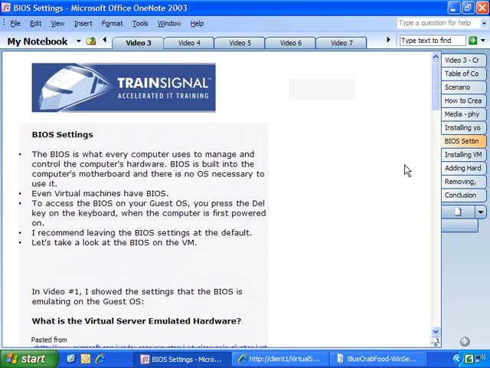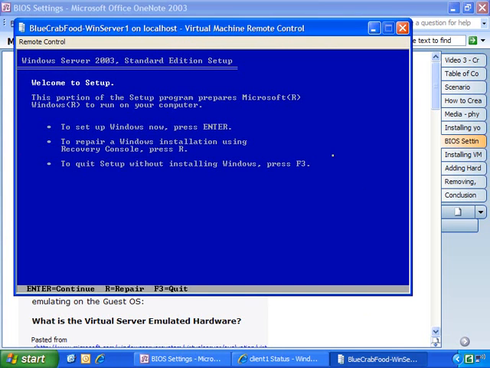And our next piece of this is to complete the installation of Microsoft Windows Server 2003. Now, this installation is just like any other regular installation of Microsoft Windows 2003. So if I go back here to my server console for the virtual machine, you can see it says, "Welcome to Setup." And this is just a standard setup for Microsoft Windows Server 2003. So what I'm going to do is go ahead and just answer all the questions and let it go through with copying the files and actually installing Windows Server 2003.